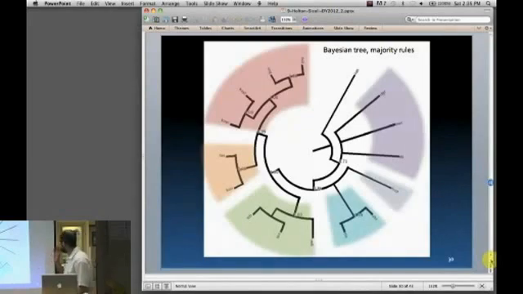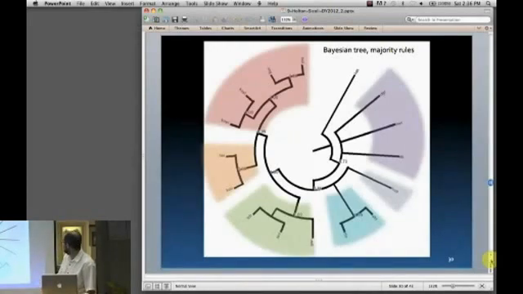This is using a methodology that is maybe not the most appropriate. It's giving us a flatter tree. This is the so-called majority rules approach. This approach has been criticized because it makes an assumption that there's an equal amount of change, equal likelihood of any particular tree within the tree space. So that may not be the best approach to look at.